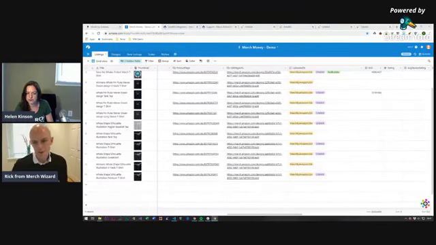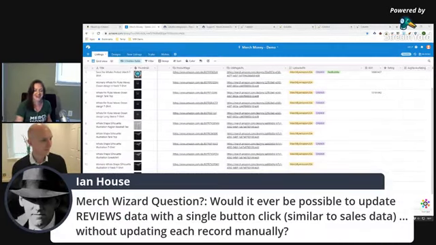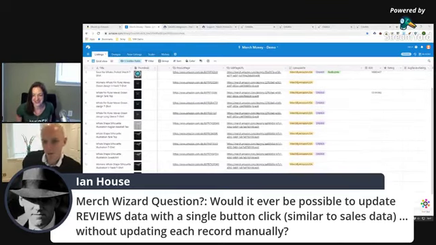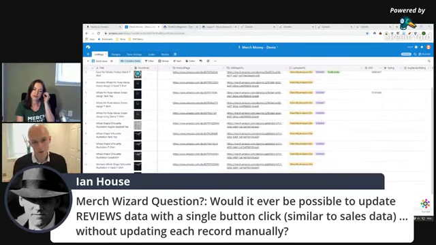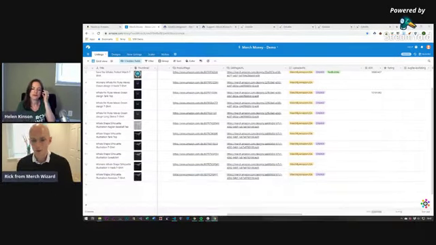And in the Merch Wizard world, I finally found the comment. Here it is. In the Merch Wizard world, we show what's happening, and it pops open the tabs in the window so you can see where we're going and what we're scraping. I know some other tools do it all behind the scenes, but I think it's important to be able to see what's going on.